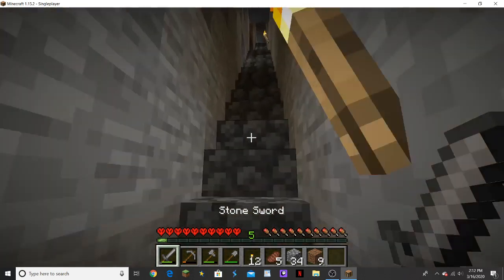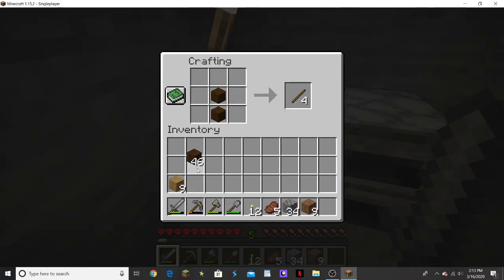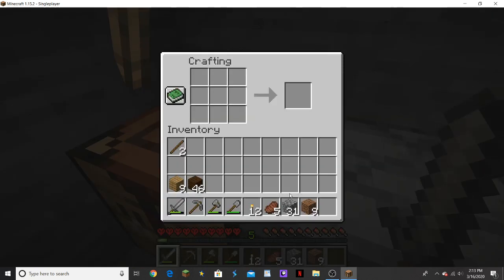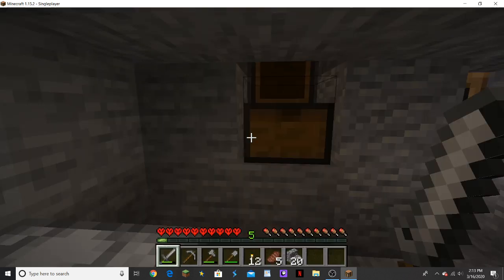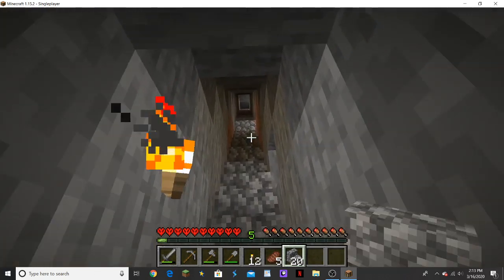Ooh, I need a new pickaxe. Let me go make one. Up here, and while I'm up here, I'm going to make a, what is it? I forgot what it's called. Stairs. I'm going to make more stairs. So let's just keep doing this. And one more, so we should have 20, because remember there's more stairs in there. Okay, let's go down here and place these stairs.